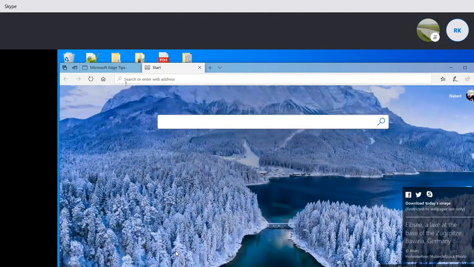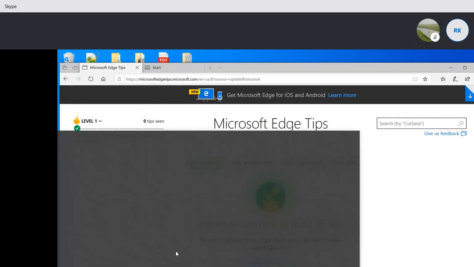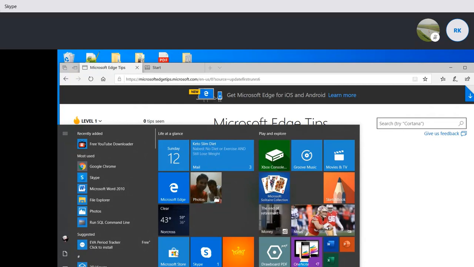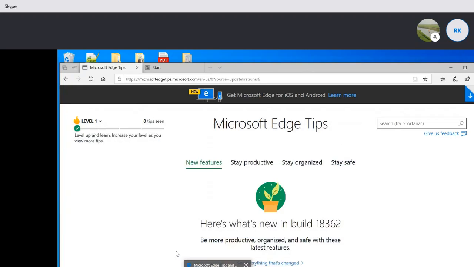In Internet Explorer. Can you go to that start page again, Nabed? Start page. Go to that start page. Click on the other browser tab you have. Now there are two tabs here. Microsoft Edge tips, and then can you see on top start?